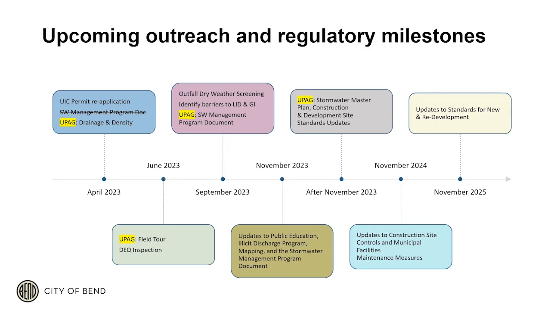A stormwater master plan is a larger citywide document where we evaluate the condition of our systems and what type of capital projects we need to better manage stormwater, and what type of larger programmatic needs we have. That results in a plan where we then do a rate study and look at what it would take to pay for all this stuff, and go from there. So they're related documents, but they're not the same thing.